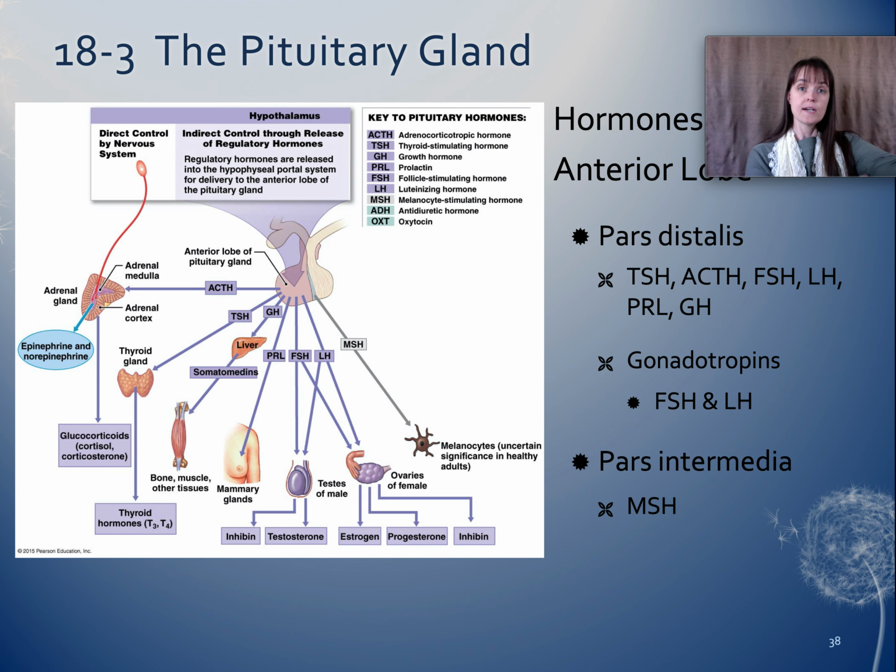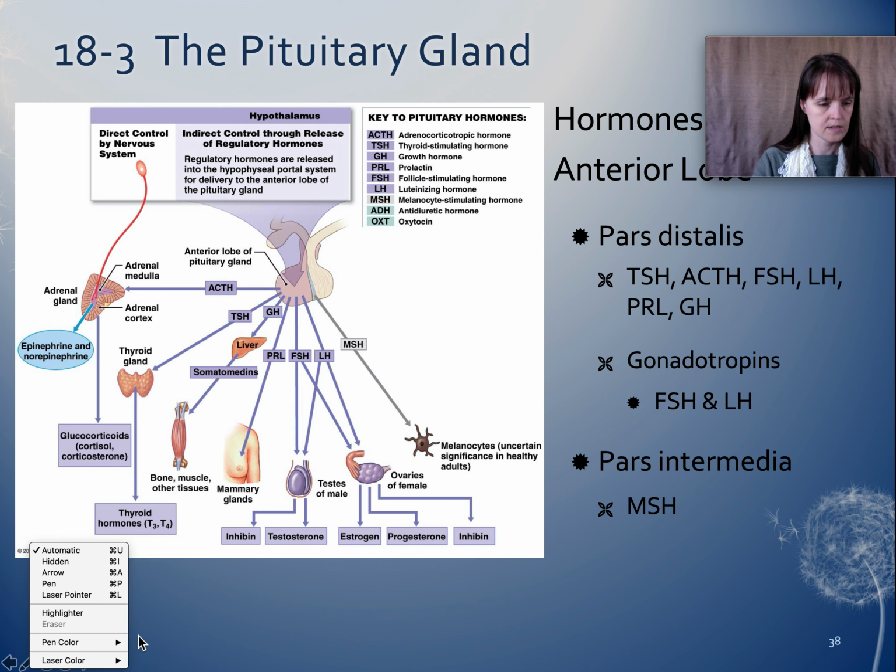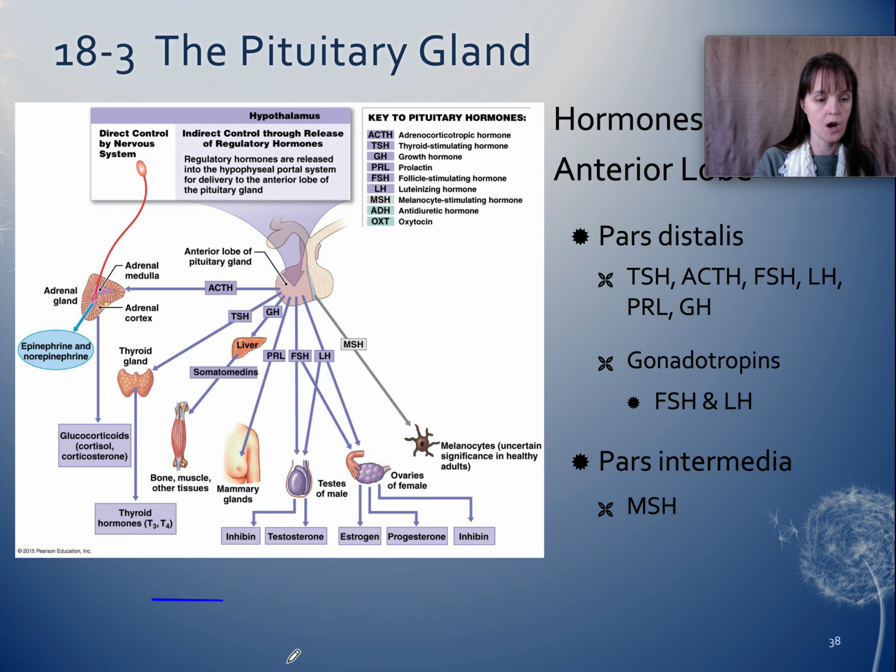This is half of the picture that is on your test. So here we have it. The pars distalis, we need a pen. Let's go blue. If I pick up pen color, will that switch us to the pen? Oh, it does. So I don't have to turn the pen on and then pick a pen color. I can just pick a pen color and that picks the pen.